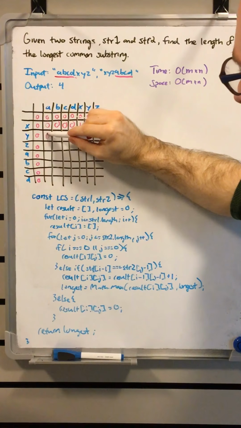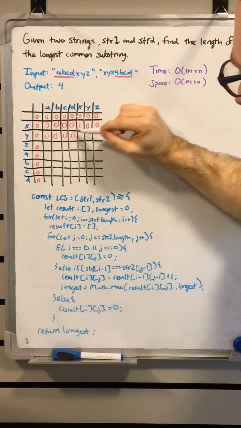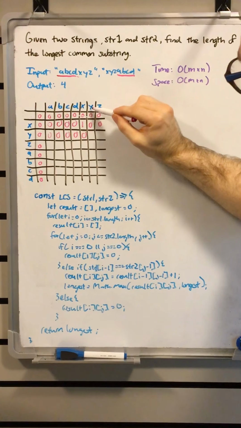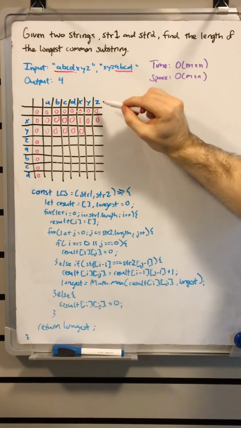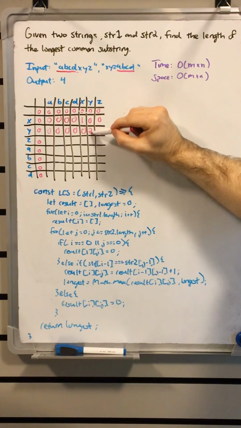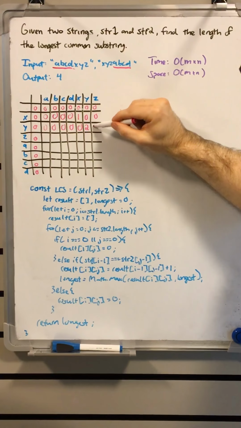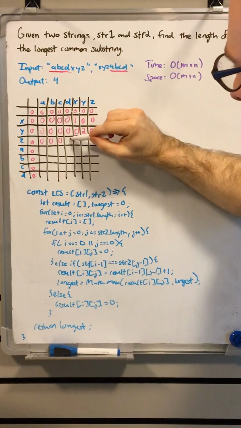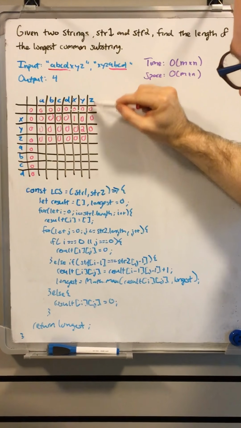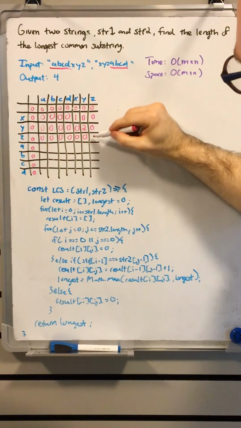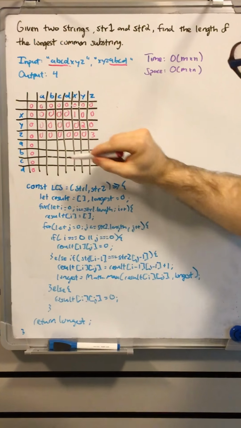Move on here, we're doing the same exact thing until we reach 1, that is the 1 here. So Y and Y look alike, so we're going to add a 1 and then add its diagonal, which is also a 1, so it's 2. Y and Z is 0. We continue on, we go all the way down until we reach the Z. These two equal each other, so 1 and 1 plus 2 gives us 3.